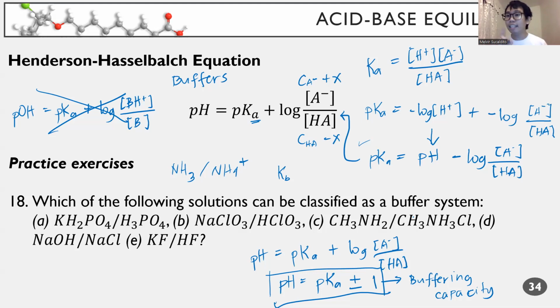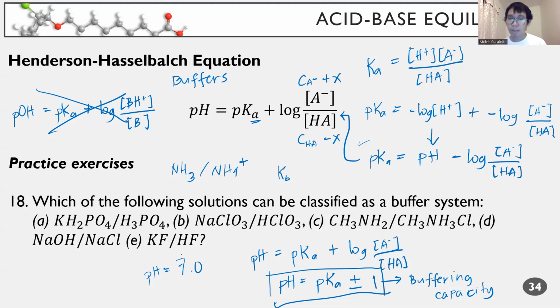So the idea is, if for example you want to maintain the pH at around neutral pH. Isn't neutral pH equal to 7.0? If you are working with a solution whose pH is neutral and you want to keep it at that level, you have to have a buffered mixture whose pKa is within plus or minus 1 of this, so that the pKa plus or minus 1 covers it.